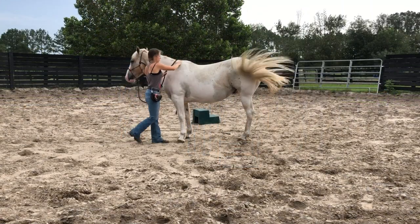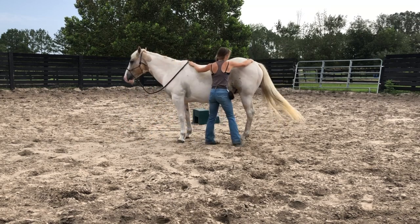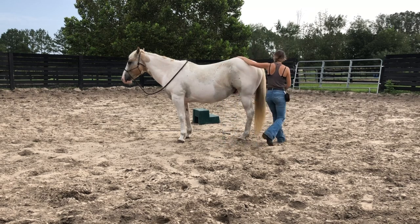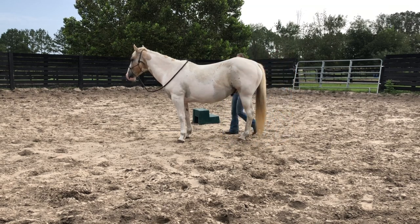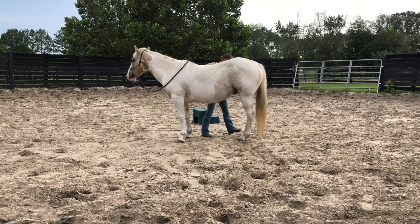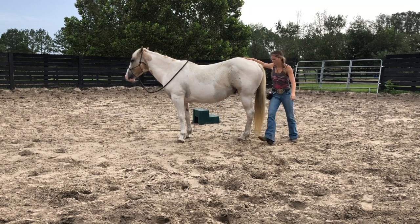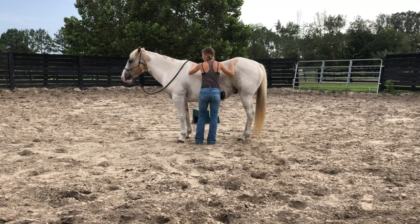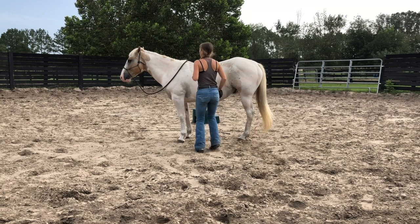So he really hasn't had too much done with him. I gentled him, I got him halter broke, and did some little bits and pieces with him, and then everything fell apart and he kind of had to sit for a while. So I'm pretty excited to be doing this with him. He is a pretty chill, laid-back Mustang, and you'll also notice he's built very odd. He is technically my dream Mustang.